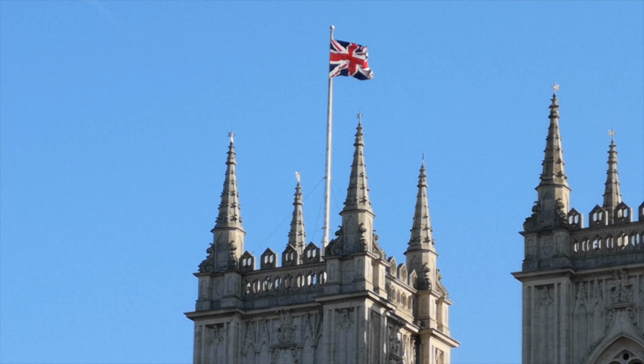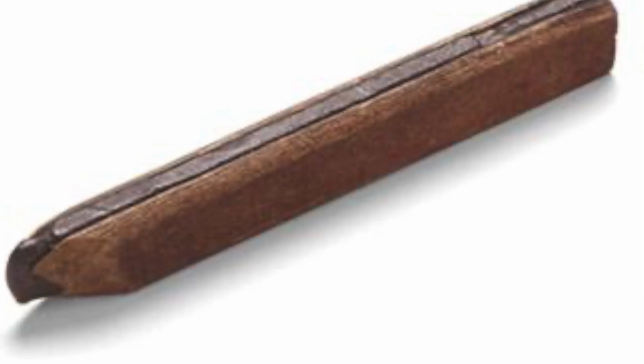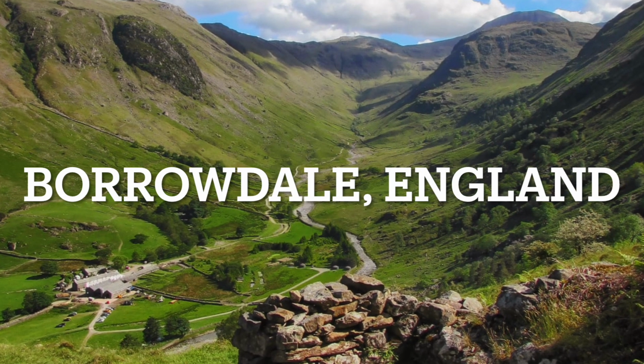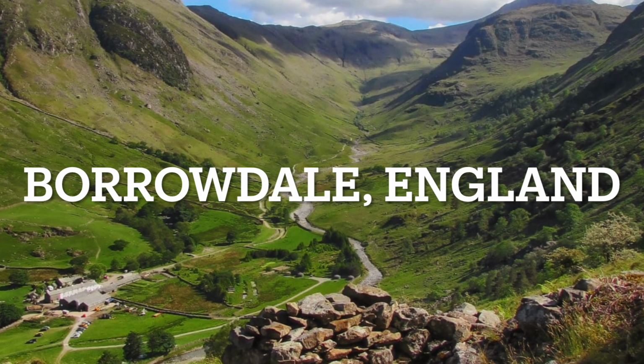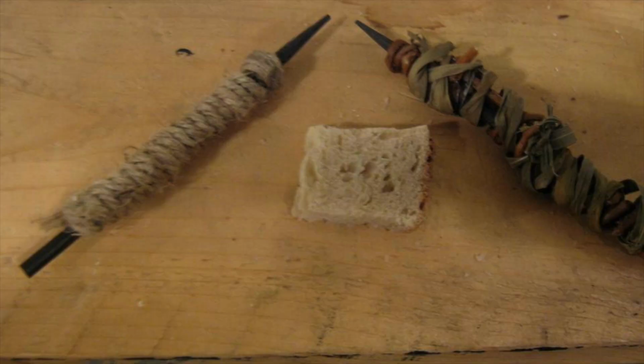In the late 16th century, a new type of writing instrument emerged in England, the graphite pencil. Graphite was first discovered in Borrowdale, Cumbria, England in the early 16th century, and by the end of the century, it was being used in pencils. Initially, graphite was sawn into small sticks and wrapped in string or sheepskin for use as a writing tool. However, this method was messy and produced inconsistent marks.